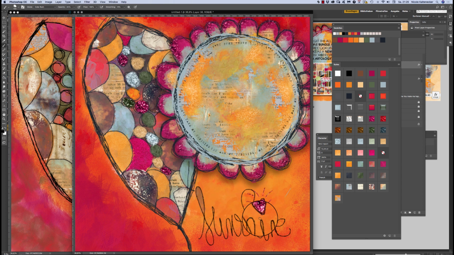We fill all those. Another layer, and we can fill that.